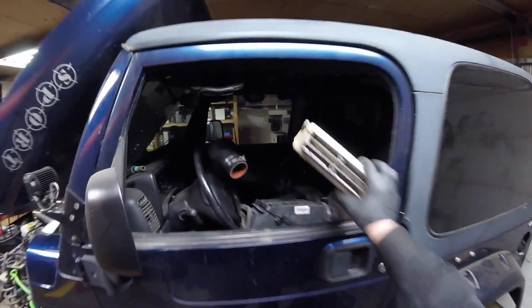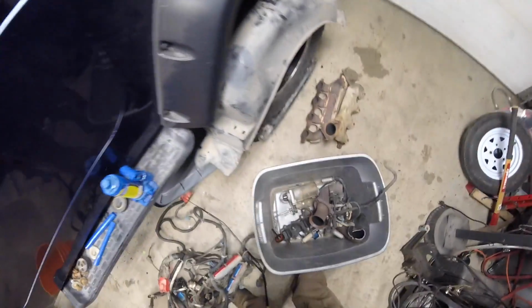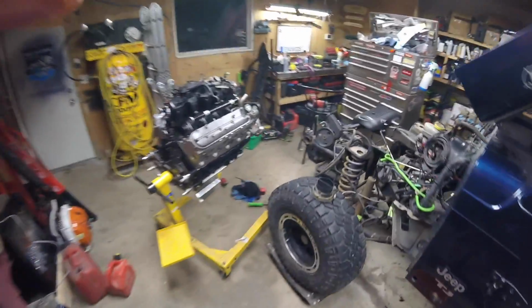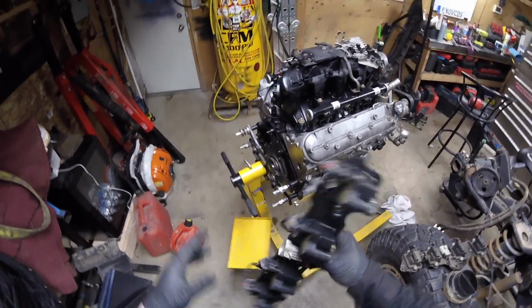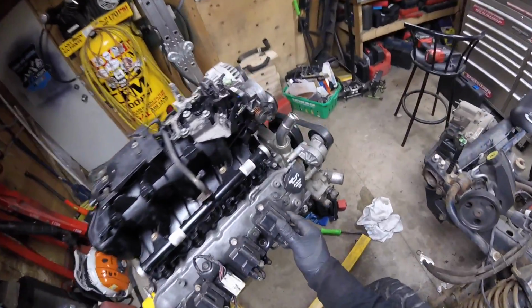I should probably take the computer out. Don't want to get damaged. Coil rails. Which way do these suckers go? And are they orientated to go a certain way?